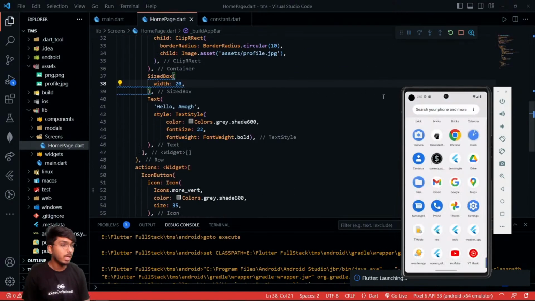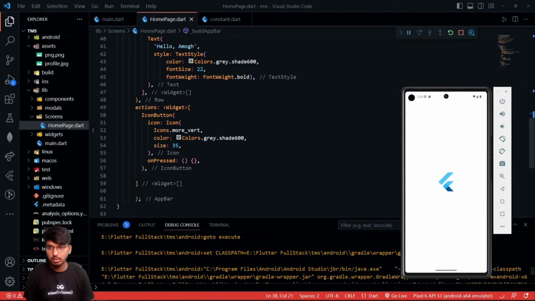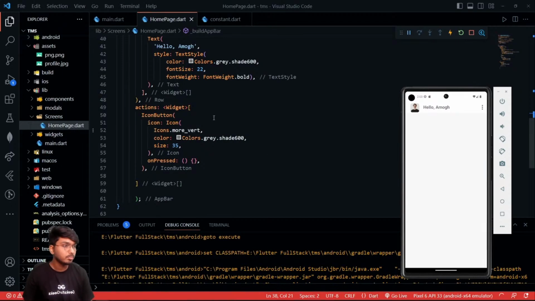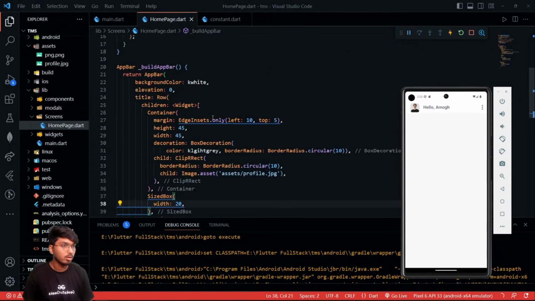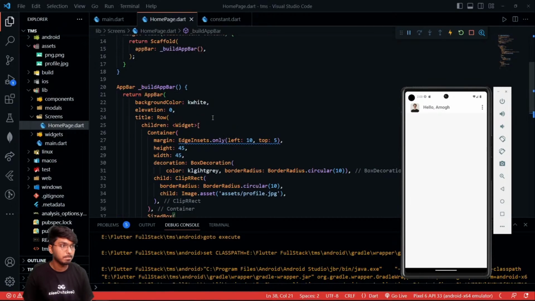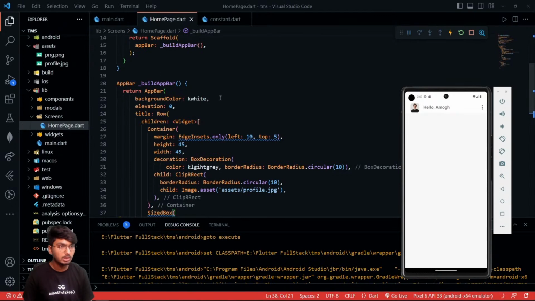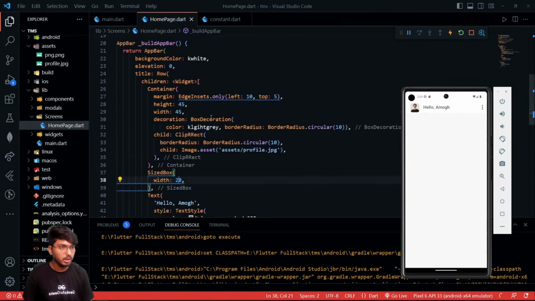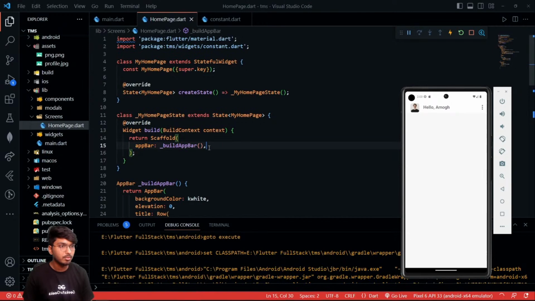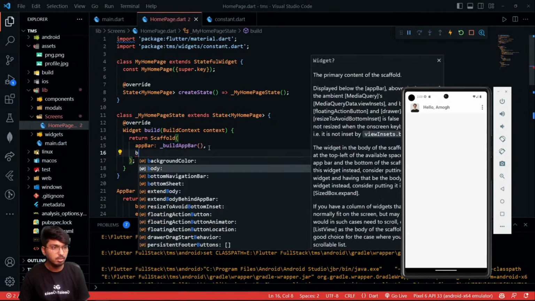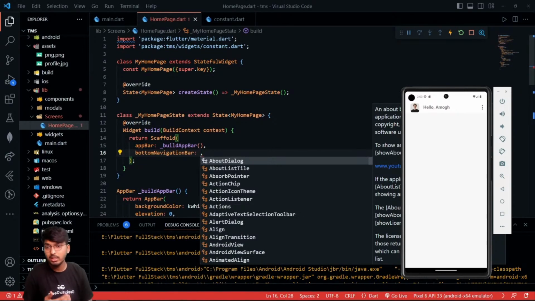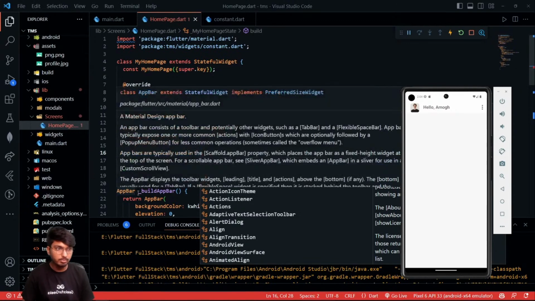Now, what I have to do here is write more data in this. So I'm going to firstly create a bottom navigation bar over here. Yeah. So now in this, we are going to write a bottom navigation bar. Where is the scaffold in this? Okay, here. So here I'm going to write bottom navigation bar. Now inside this bottom navigation bar, we are going to define.